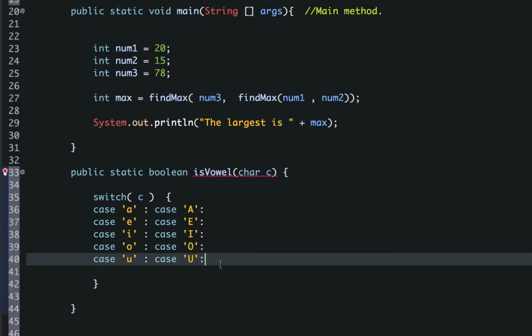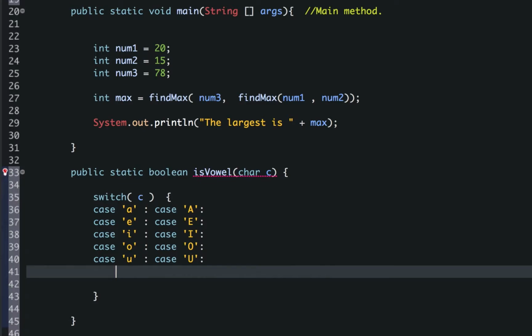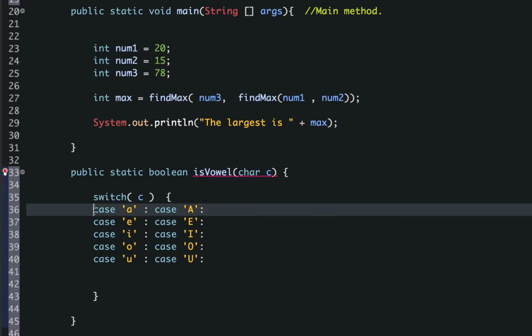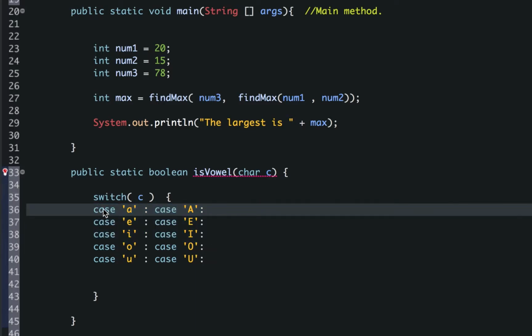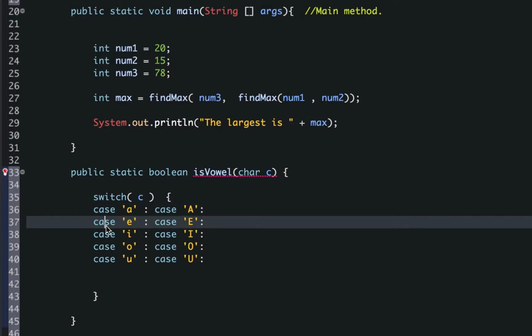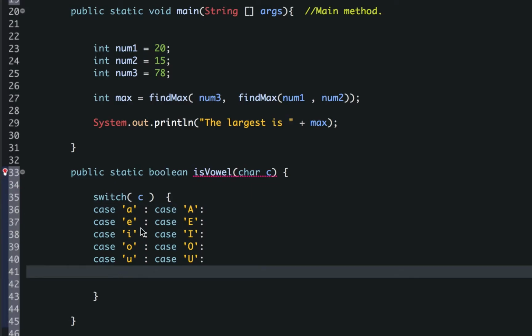If the first case fails, it will fall through to the next case, and if that fails also, it will fall through here and here and here, as long as there's a case.